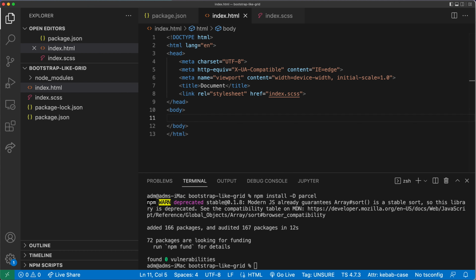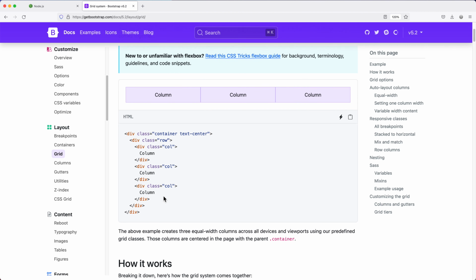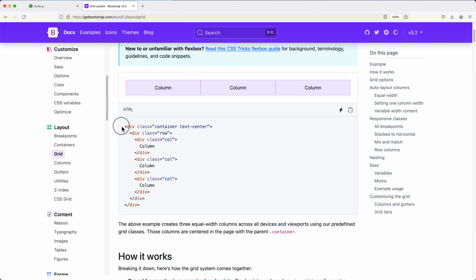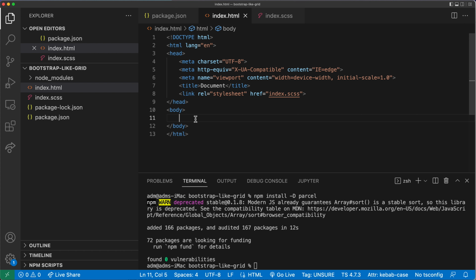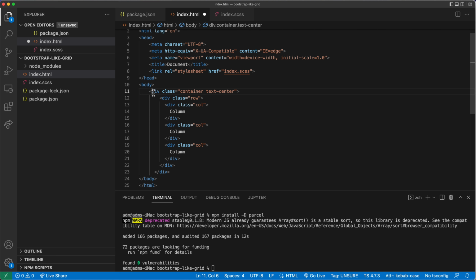So let's go to the Bootstrap documentation. Again, we're not going to be using Bootstrap, but I will copy this HTML code we got from Bootstrap as our starting point, so I don't have to type all of this, and go back and paste it inside of this body. Like this. So that's our div. Let's get rid of this text-center thing. So we have a container div with a row, and in this we have these divs, which are the columns. So let's just start with basic CSS to see how we're going to go about this.